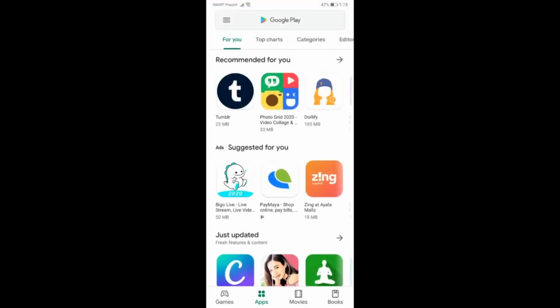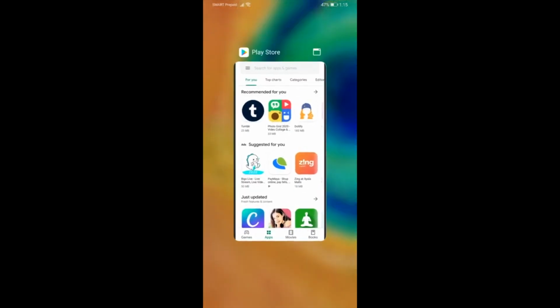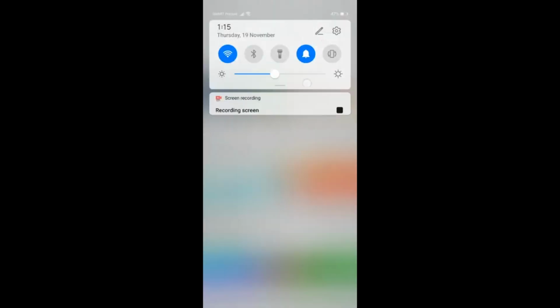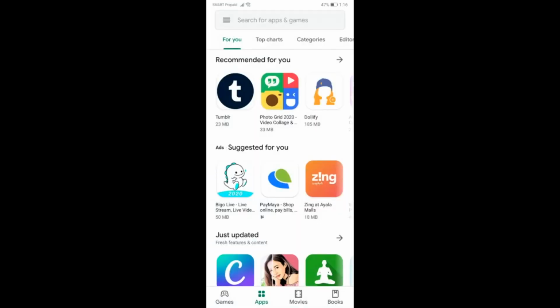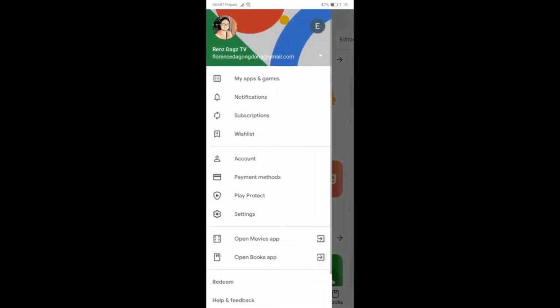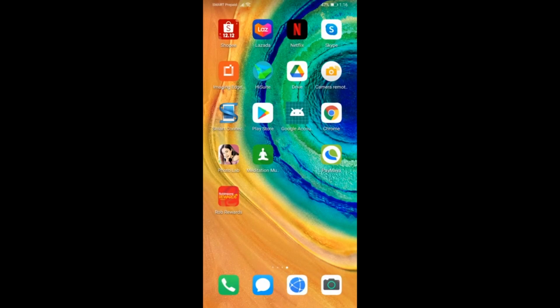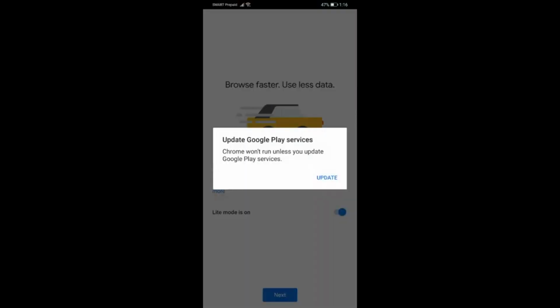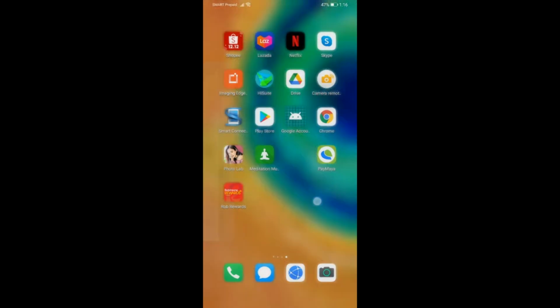Open Play Store. And if you notice, guys, the moment everything is installed correctly, you should not be getting any errors, just like this. And remember what I mentioned a while ago about Google Chrome. If you open this, it should recognize the accounts.